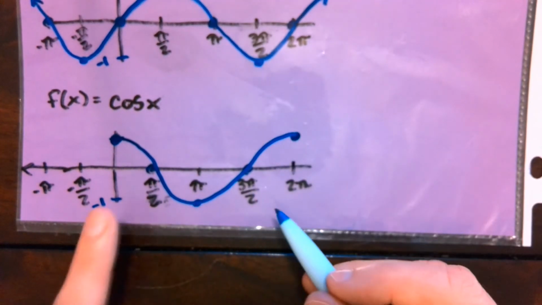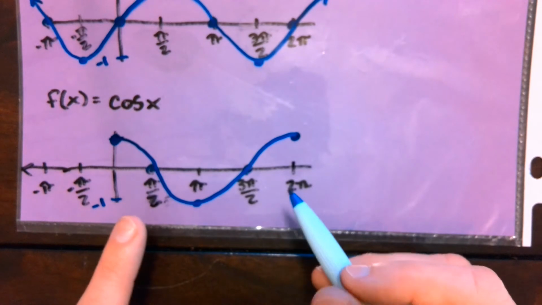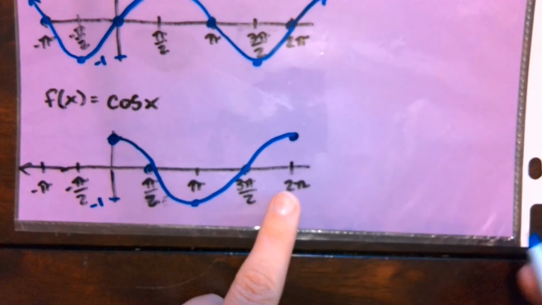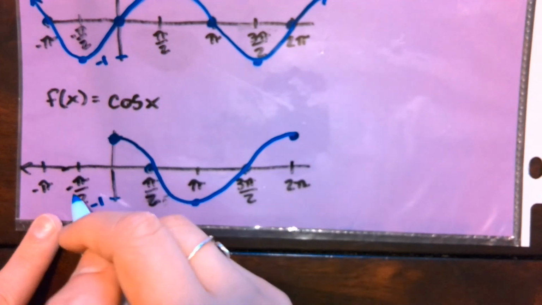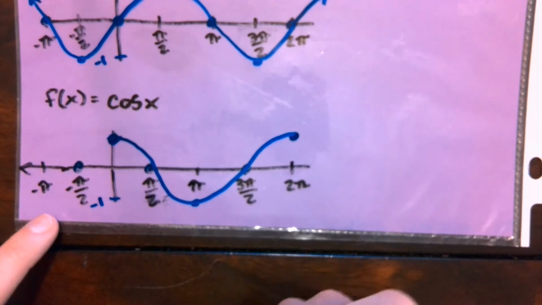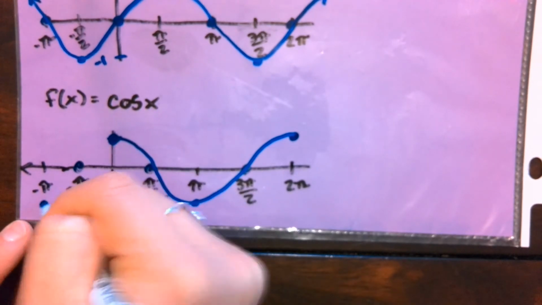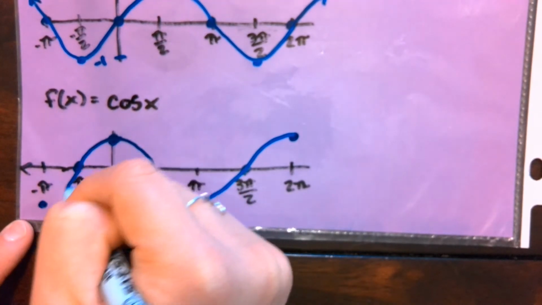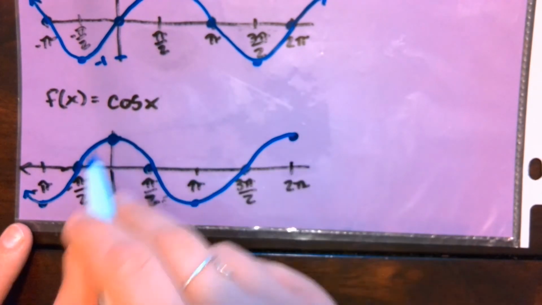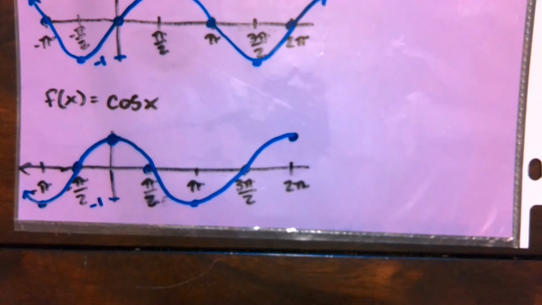And this is one cycle of cosine, but same thing as with sine. If we kept going with this, it's just going to make that same U shape over and over. If we go the other direction, we're going to have 0 for our negative pi over 2 or 3 pi over 2, and then a -1 for negative pi or pi. So it's just going to be that right side of that one cycle, and it would keep doing the U shape as well.